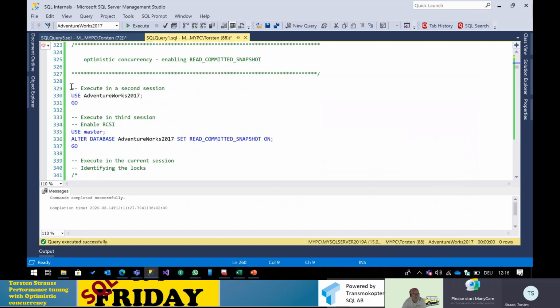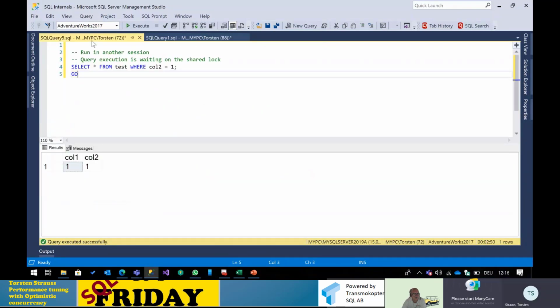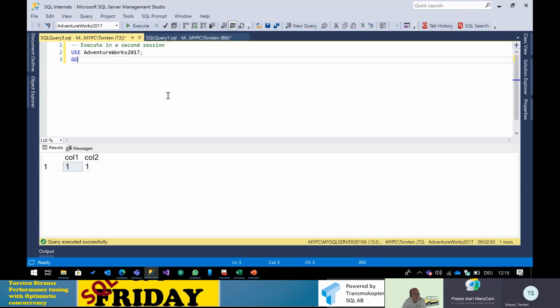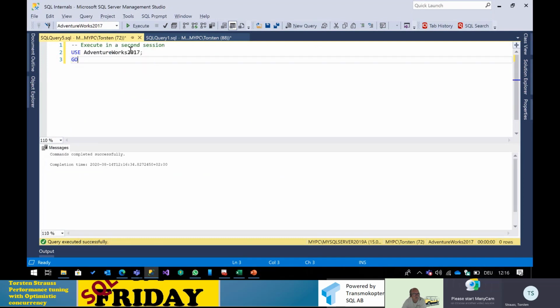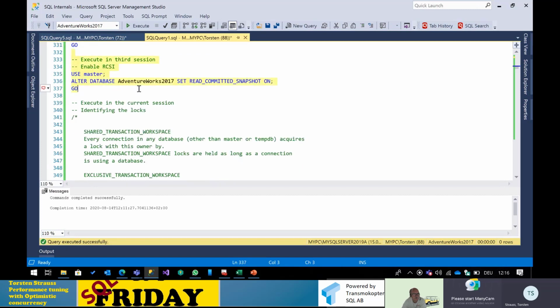How to enable read committed snapshot isolation? It's very easy. First of all, we will execute in another session, because this is something you normally face. The system is in use, the database is in use. It is something which I just simulate here. There is a session which currently owns the database, so therefore we already have a lock on the database level.